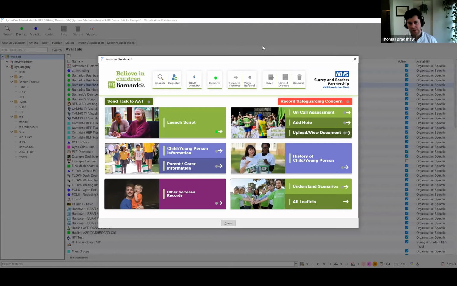Use cases, as in using Barnardo's and the National Autistic Society. When we came up with these designs and the use of visualizations, we had initial requirements gathering sessions with those services. It was through those requirements that we put together the best user stories for those users, of what their requirements would be. And with that information in mind, that's how we came to using visualizations.